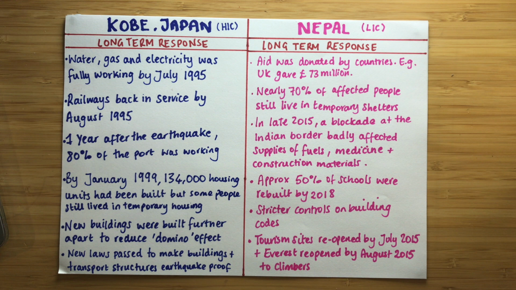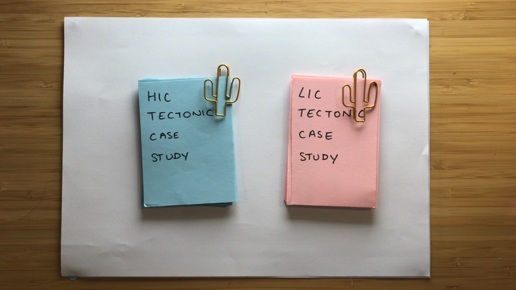You should now have 2 packs of cue cards, one for your HIC and one for your LIC. You can use these at any point to go back and to revise. You can even do it as a quiz to test someone else, and that can help you because you'll be teaching that information, or you can test yourself. There's loads of ways to use those cue cards successfully.